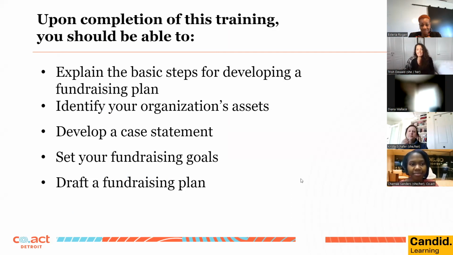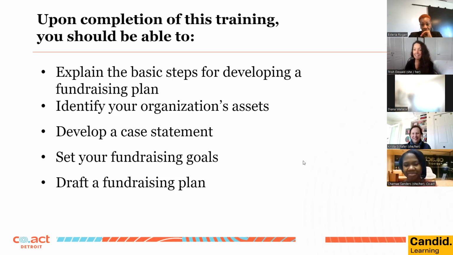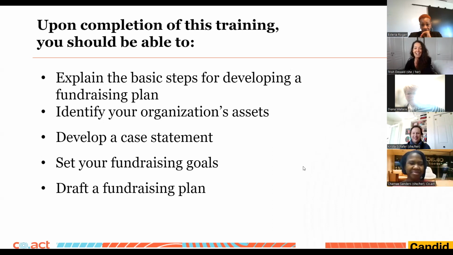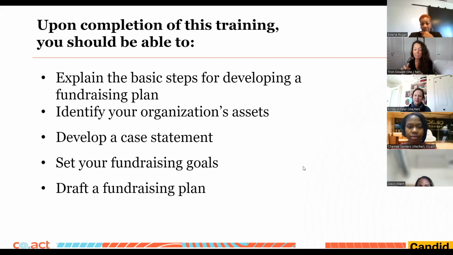All right, so before we get started, who has a fundraising plan? You can just drop an emoji. Do you have and work a fundraising plan? I love it. Lots of claps. I think our fundraising plan really provides us with guardrails when we're working in this space. Guardrails for ourselves to keep us on task, but also provides the opportunity to work with our volunteers and our board members. And so as you keep dropping your emojis, whether or not you have it, I want to remind everybody that failing to plan is planning to fail. I stole that from somebody way smarter than me.